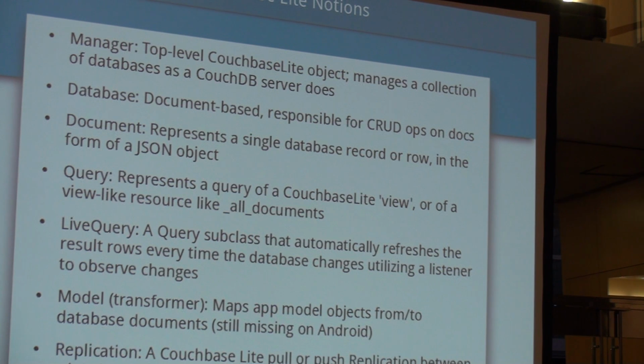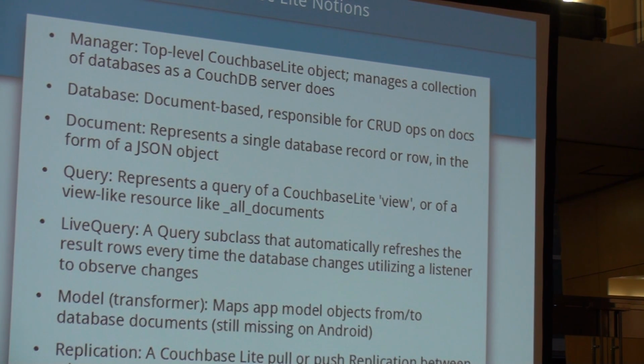So, the top level Couchbase Lite object is called a manager. It manages a collection of databases just as a CouchDB server does. So the architecture is again similar. We have a top level Java object, which is a POJO, I think, called manager. And then you invoke operations, create database, call database, etc. Then there is a database, which again is a NoSQL JSON document-based database. And you use the handle passed by the manager as a database in order to invoke operations on it, the basic CRUD operations. Create, update, delete.